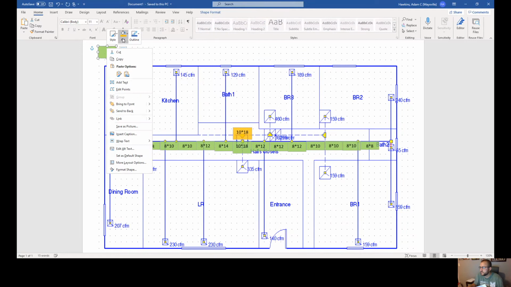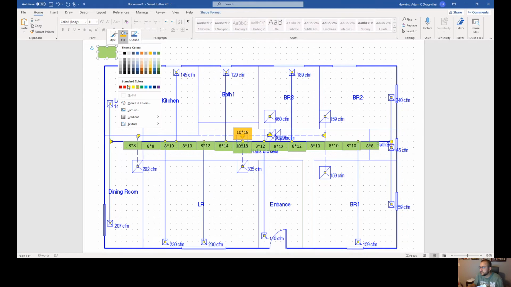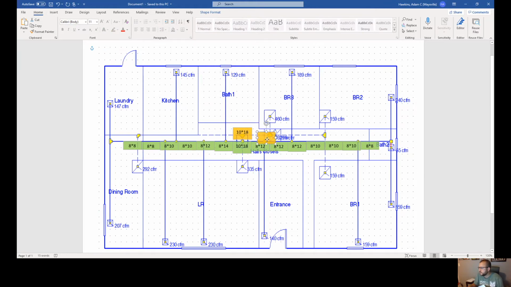And let me change the color of this. Copy that so I can use it again. All right, so these other dotted lines, this is my return duct. So if I have 800 CFM of supply, I have to pull out 800 CFM of return. So for this first bedroom, I like to pull out about the same amount out of each room. So if I put 100 into this bedroom, I want to pull about 100 out of it.